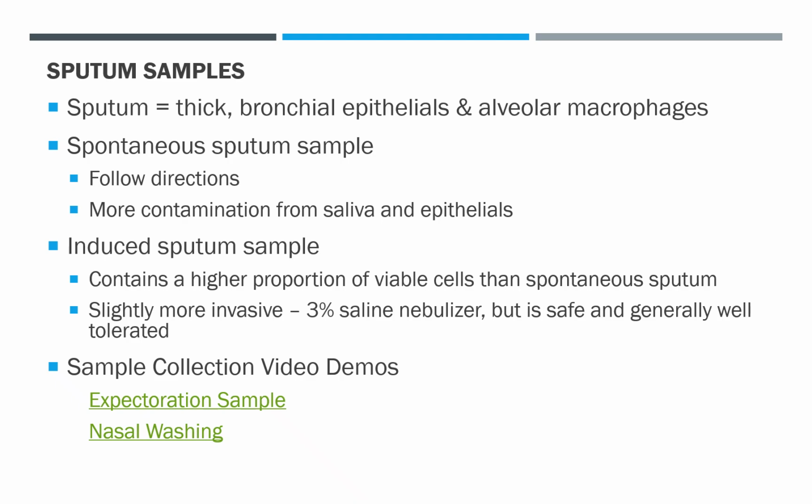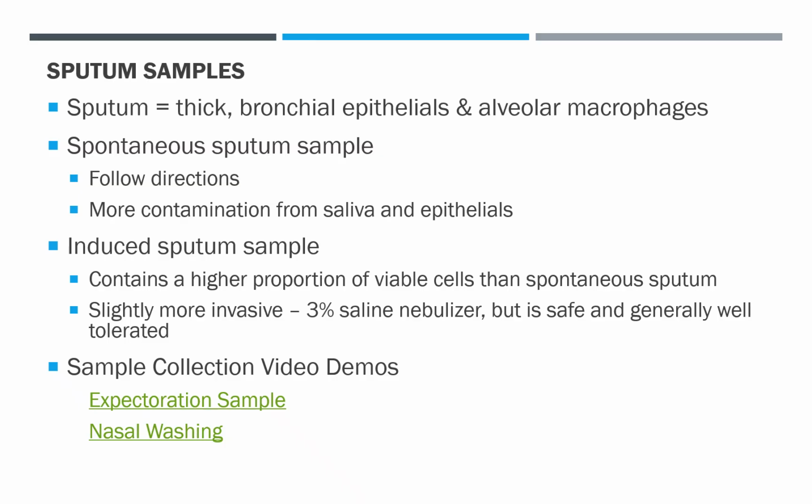As far as collecting this, the least invasive is what we call a spontaneous sputum sample. So this would be giving the patient directions to essentially clear their throat, or try to clear their throat from as deep as possible, and then spit that out into a sterile container. While it's the least invasive and easiest, it generally has much higher risk for contamination from saliva and the bacteria in the mouth that's undesirable, and epithelials from the mouth as well.